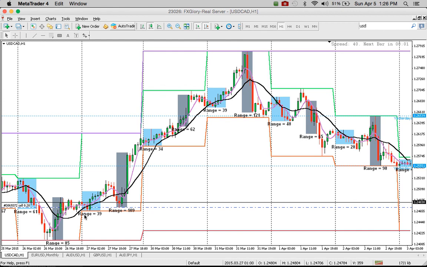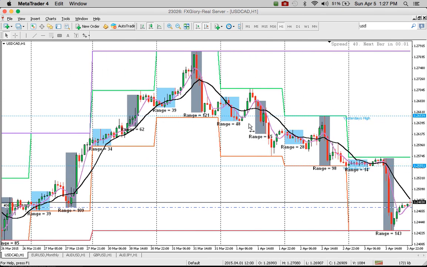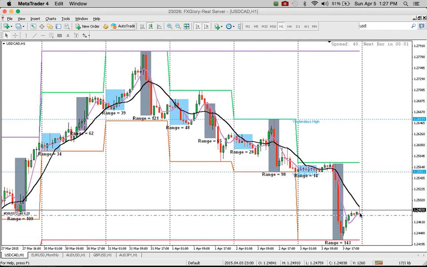Back to the H1. As you can see on the midweek, if you got it over here, you didn't have to worry about dealing with the daily sessions. You didn't have to worry about what happened all the way to next week. What happened last week? Tuesday, yeah, Tuesday. You didn't have to worry about it. You could have had your trade open from Thursday last week all the way to Tuesday, and then from Tuesday all the way up to now, which is here.